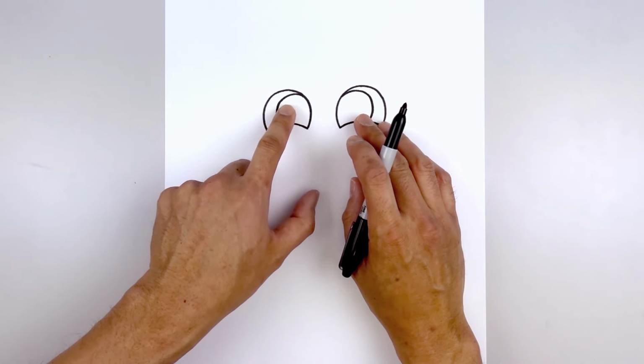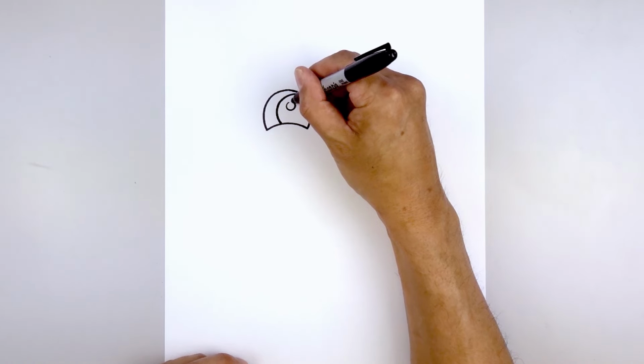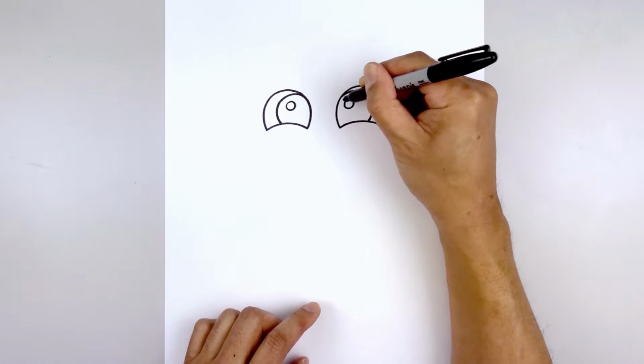And now I'm gonna add a small circle on the top left for the highlight. So let's start up here, draw a small circle. We're gonna line this up on the right and do the same thing.